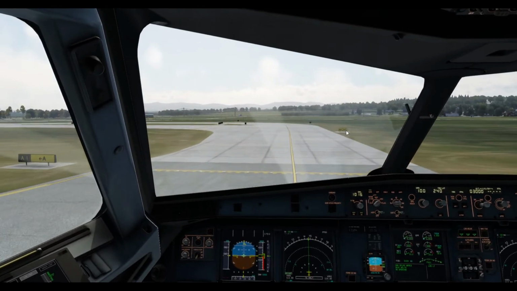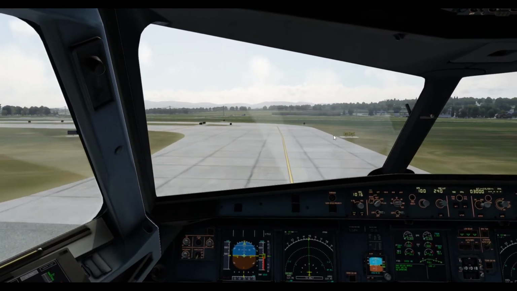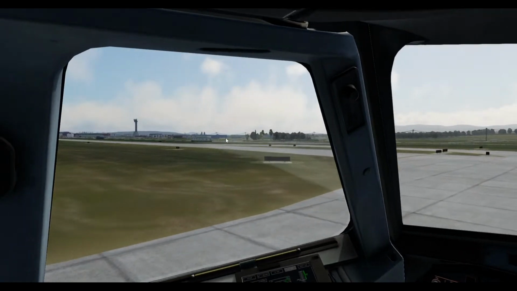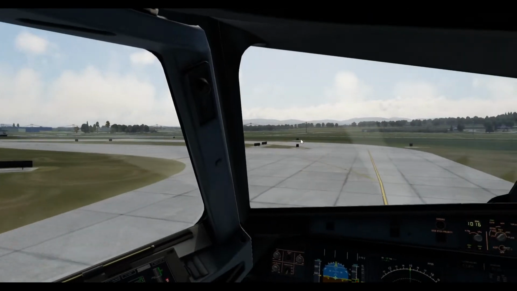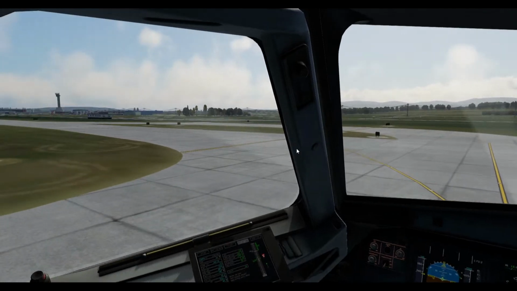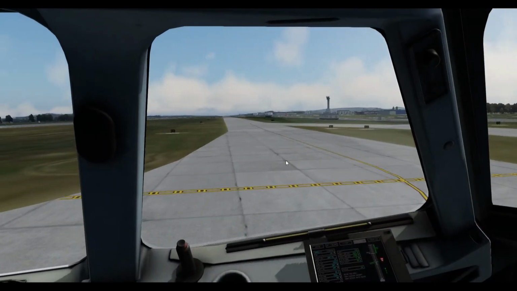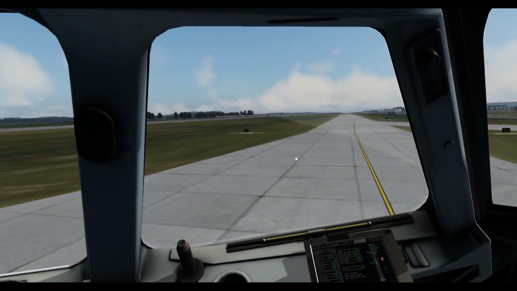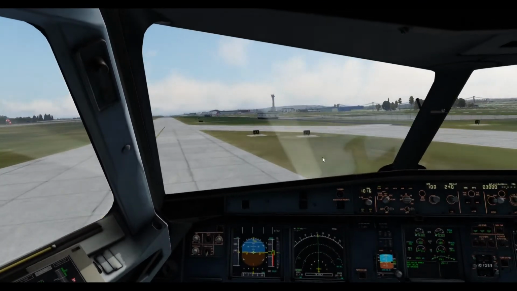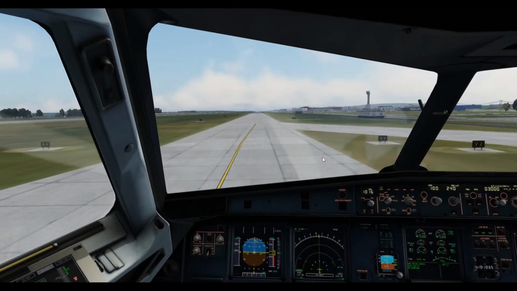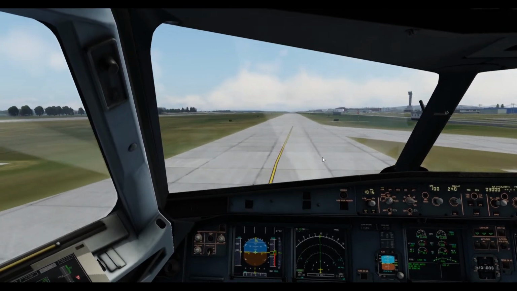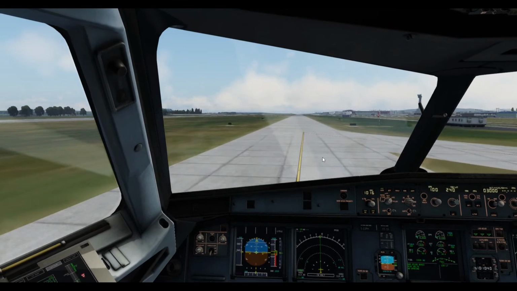Now I've got even longer to taxi back. This one's only a mile though on this end. And here we go. Get some more power in. I'll take that one at maybe 25 knots or so.